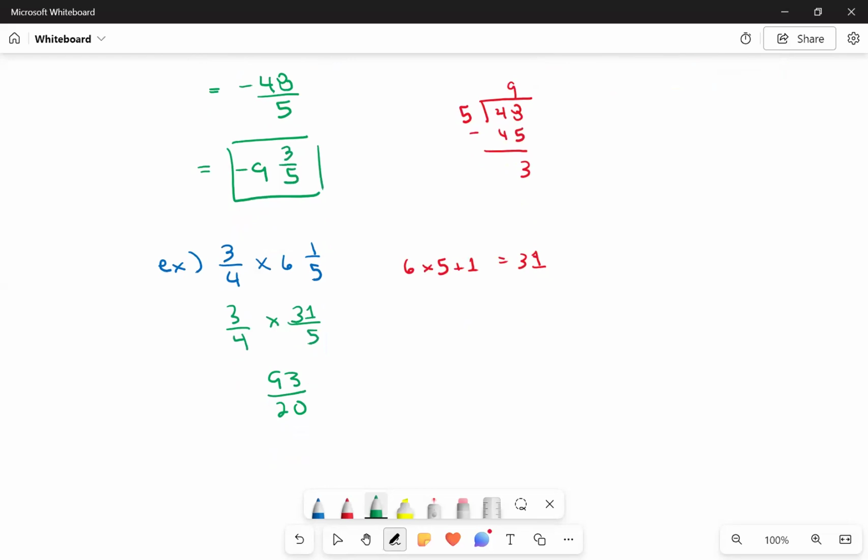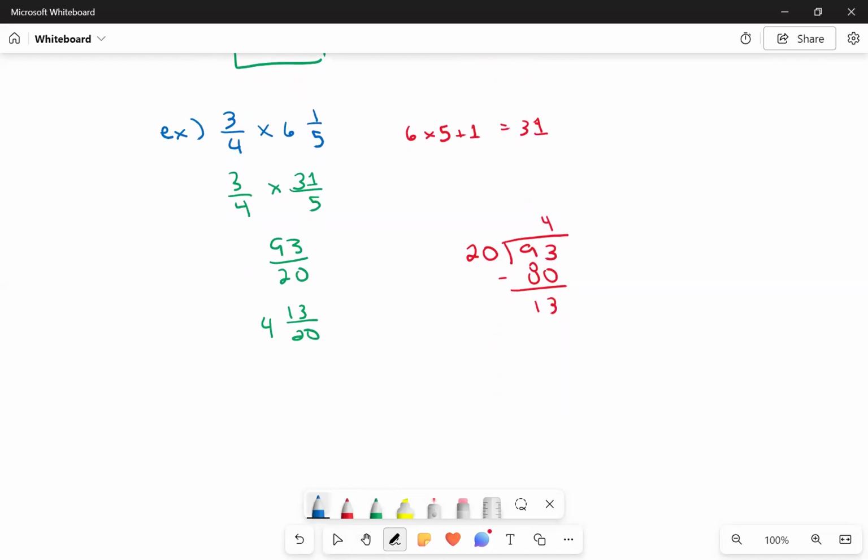So let's see. 3 definitely goes into the numerator, but not into the denominator. 2 goes in the denominator, not in the numerator. 5, yeah, okay. It doesn't reduce. So what I'll then do instead is change it to a mixed number. Okay, so 20 is going to go into 93 4 times. It's going to give me 80 and a remainder of 13. So my final answer is 4 and 13/20.